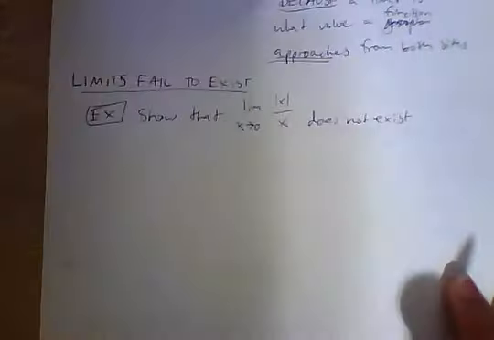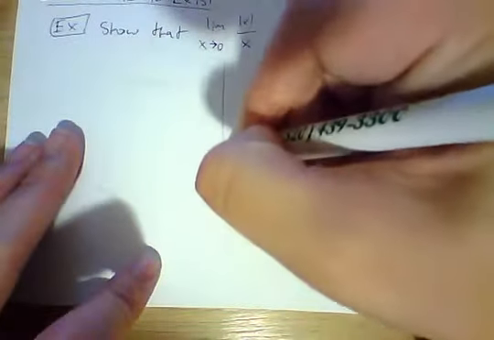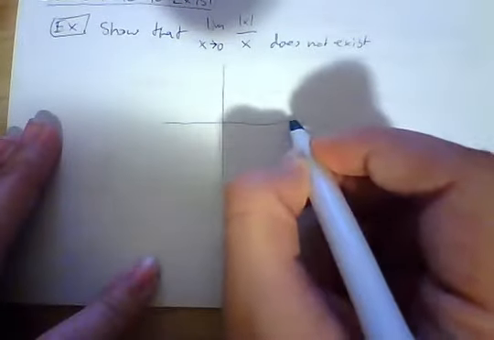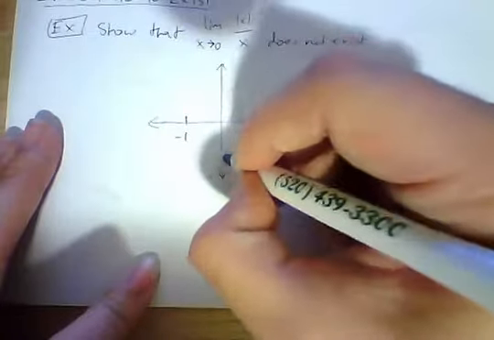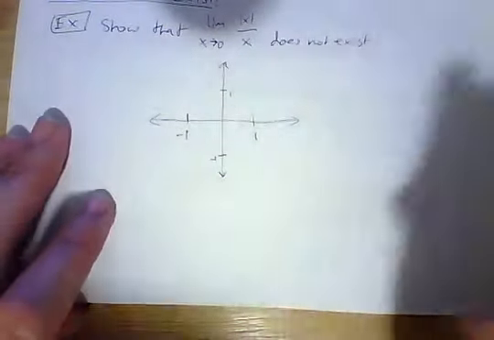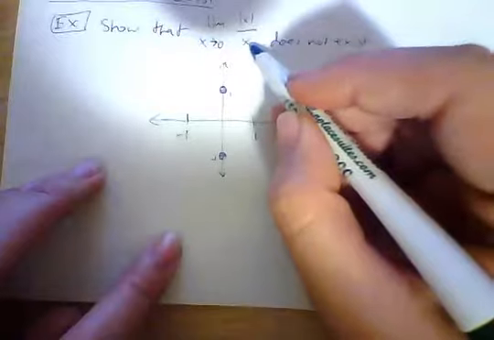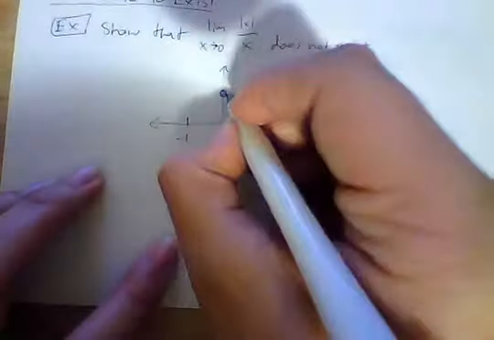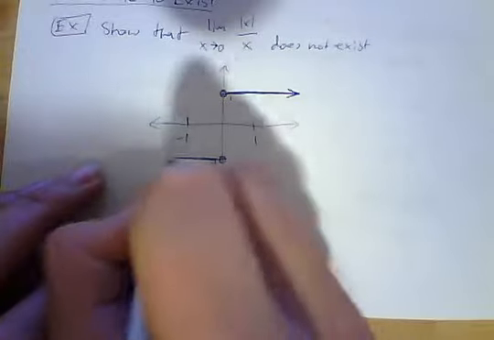And we can just take the graphical approach here. Graphically, and you can throw this in your calculator, I'm just going to sketch the quick graph here. If we were to graph the function absolute value of x over x, what we would get would be the following. If we zoomed in all the way, we would have negative 1 down here, and up here we could have positive 1. Okay. Now, if we graph this, then what would happen is we'd have open circles here and here, and that makes sense because we can't have 0 in the denominator of a fraction. And then we would have arrows going to the right and arrows going to the left.